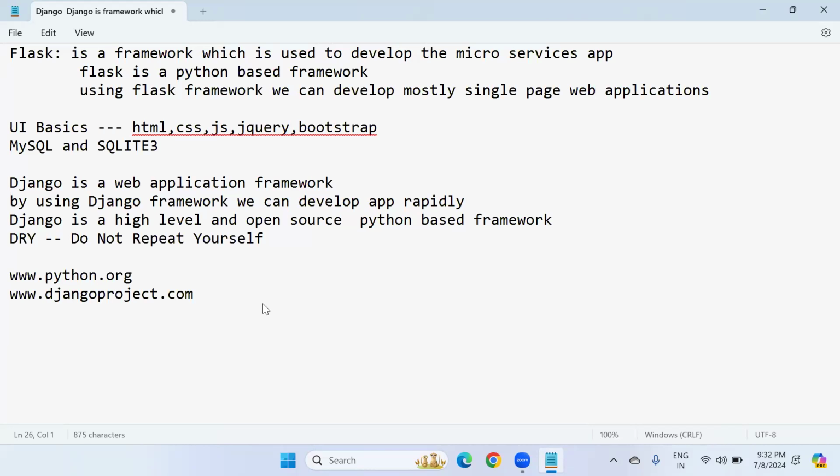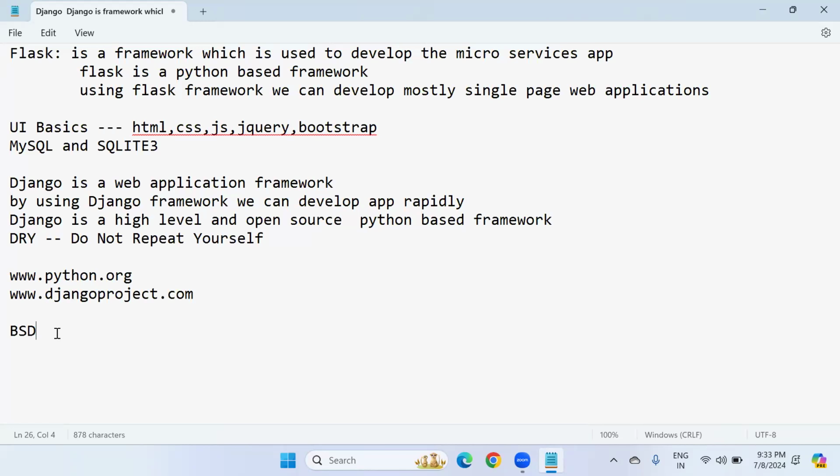See, Django was designed and developed at Lawrence Journal World in the year 2003. And Django was publicly announced under the BSD license. That means Berkeley Source Distribution license, in July, sorry, 2005.